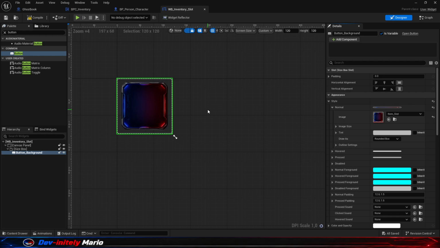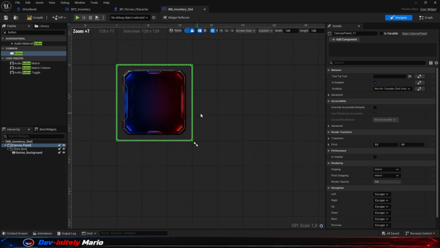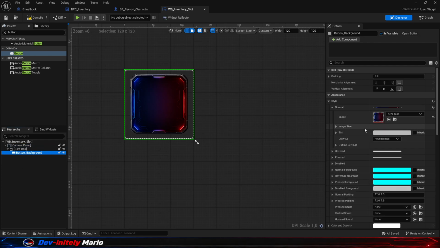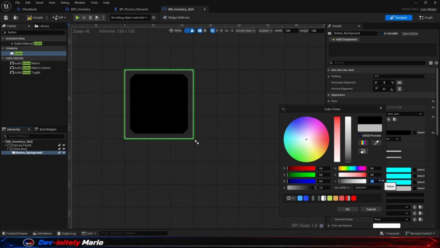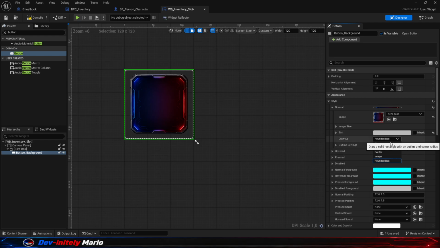So now our slot will look like this. So now we go here, and we make this 0.5 there, and this to image.